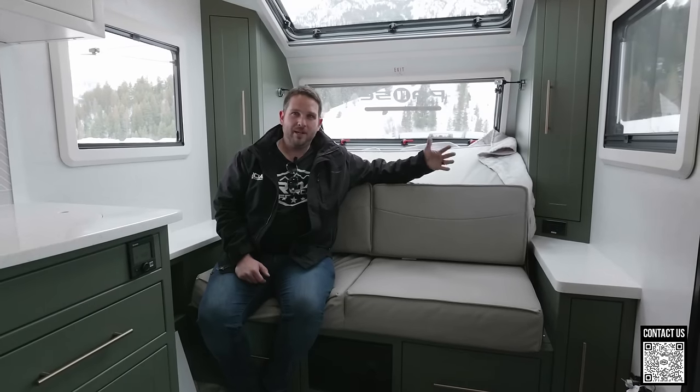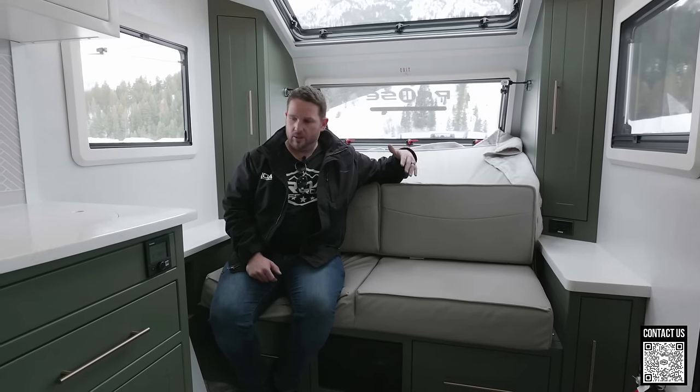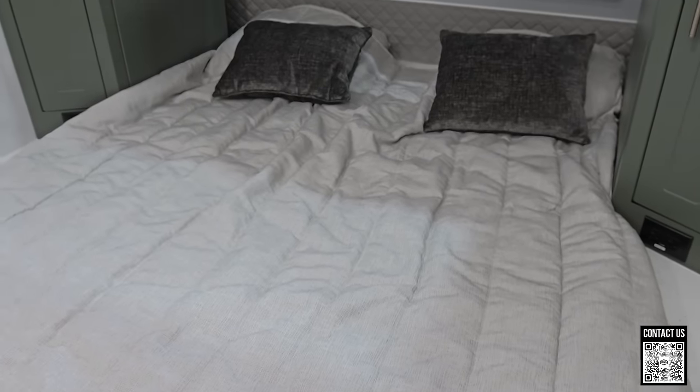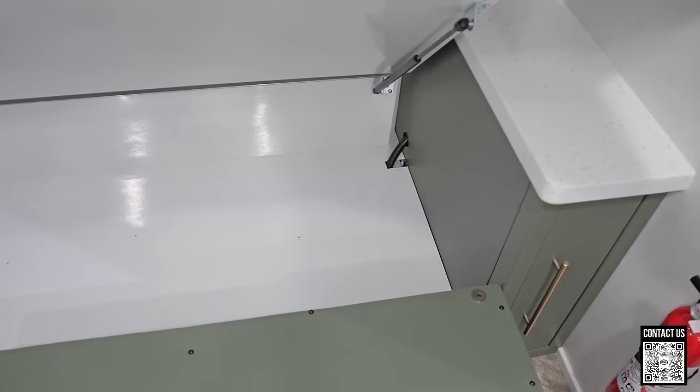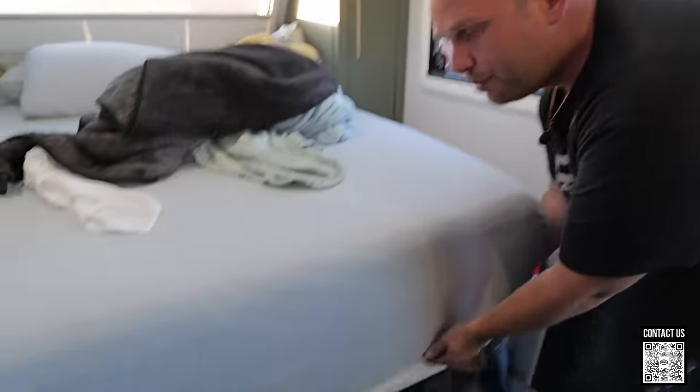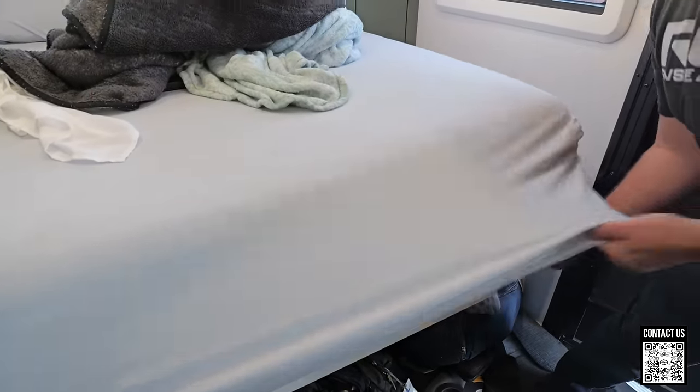So I asked Maynard — first I said, can you make the mattress thicker? In the very first 2023 models the mattress was quite thin. He added about an inch or two of thickness, which was better, but I still didn't love it. Then I asked, why don't we set it up where we have a stationary bed? So now you can option to get rid of the fold-down area and just have a bed that's always set down. Personally, I've gone out camping and just throw my own mattress in there — even my guest room mattress — and sleep in it for a week-long trip.